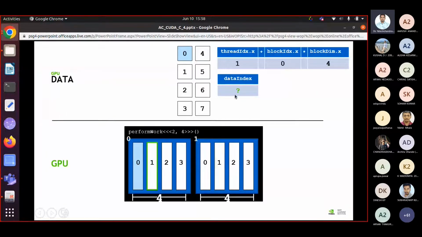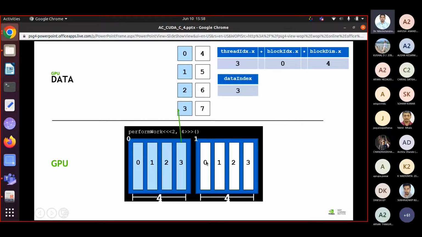So 1 plus 0 into 4 is 1, so thread 1 from block 0 will be mapped to data number 1. Next, thread 2, block ID 0 multiplied by 4, 0 plus 2, it will be 2, so it will be mapped to 2. And the same with thread number 3.